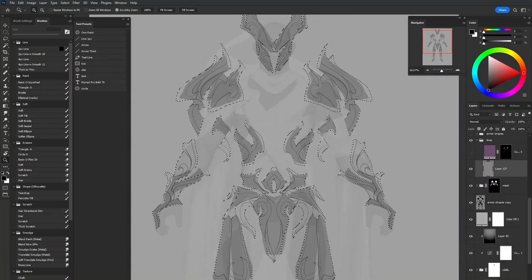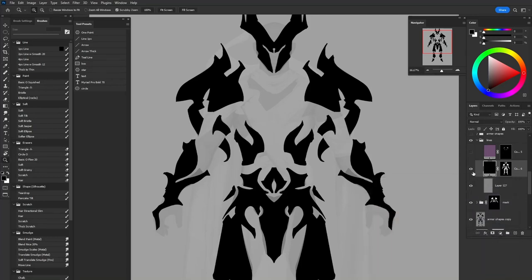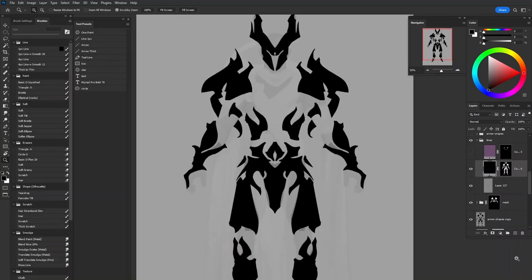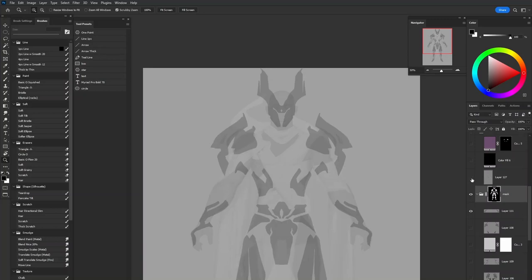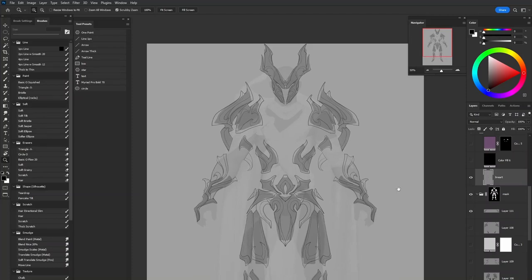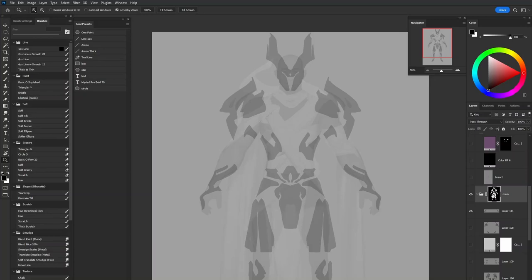Solid color, let's raise this up. Solid color layer, and the mask should automatically be applied to it when you create it while you have a selection. So this mask comes in handy because we can just drop this onto our folder now. We were using a different mask before, but now we can just overwrite this mask here just by dropping this in here. So this is our line art layer that I'm highlighting right now. I'll duplicate it once just so it's a little bit easier to see on the video. And in the folder, we have the mask applied.